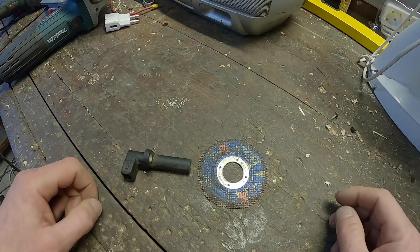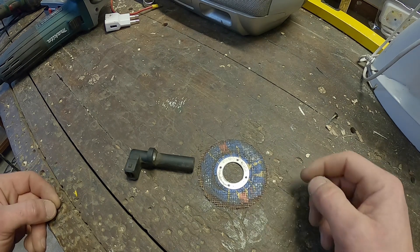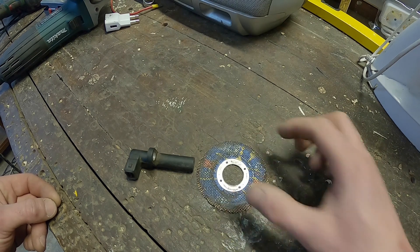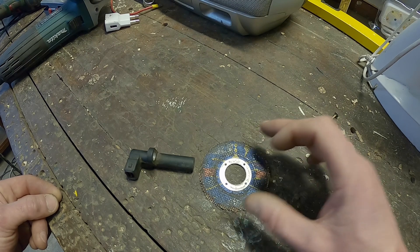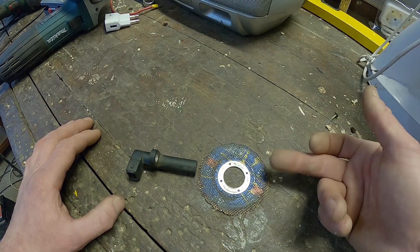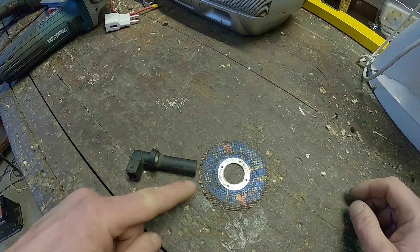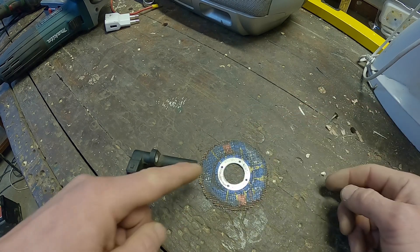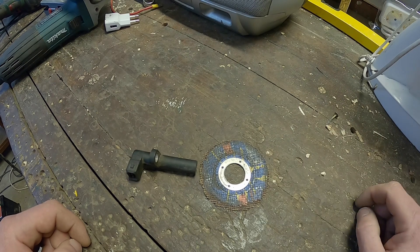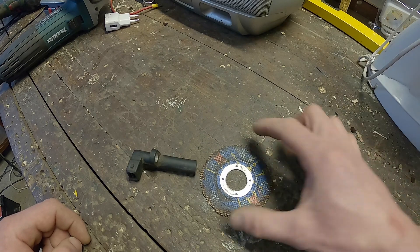The sensor is positioned on a trigger wheel, also called an encoder. On our engine it's positioned directly on the crankshaft. As the engine spins, it obviously also spins this trigger wheel, which is solidly fixed on the crankshaft. This wheel has a specific number of teeth. It's a magnetic sensor, and the trigger wheel has to be ferromagnetic — made of steel — to induce the magnetic field inside the sensor. When the wheel spins, the sensor picks up each tooth passing it and sends that information to the ECU, which then computes how fast the crankshaft is rotating and what position it's in.